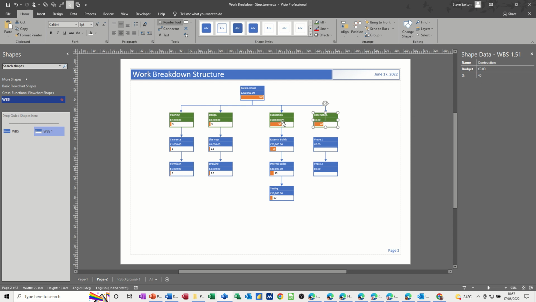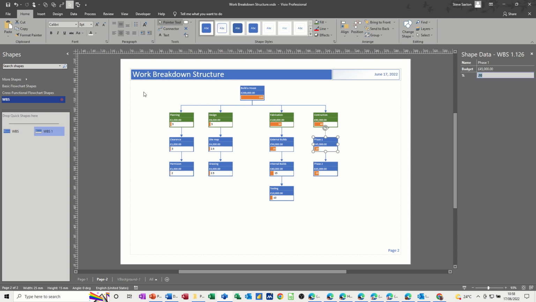So this was 100, 110, 90,000. So let's go for 90,000. So phase 1 is 45,000. Phase 2 is 45,000. And then the percentage is 20 and 20, so it adds up.